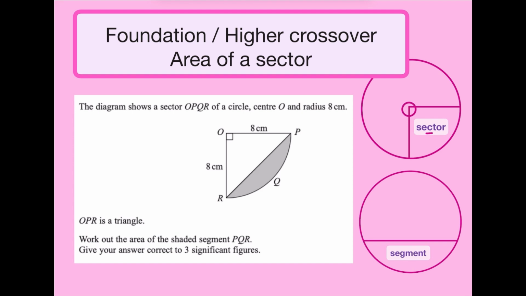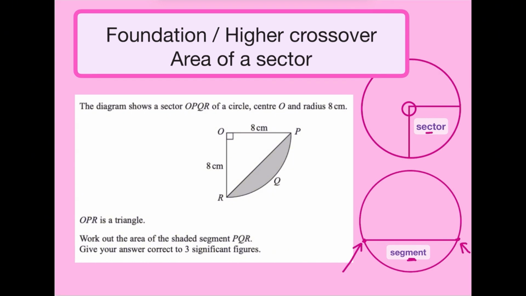of the circle. Whereas a segment, I remember M for music because a guitar has a sound hole and it's got the strings going across. Mathematically, a segment is where you have a section of the circle, a segment of the circle, and the line has to touch from one side of the circumference to the other. But for me, the hack is thinking segment, music, guitar, strings, sound hole.